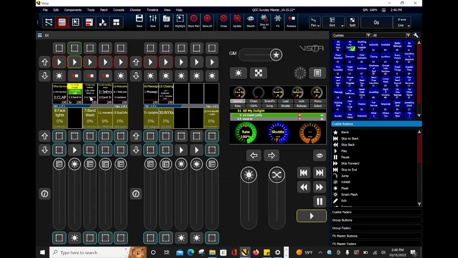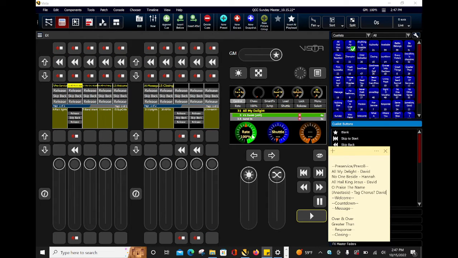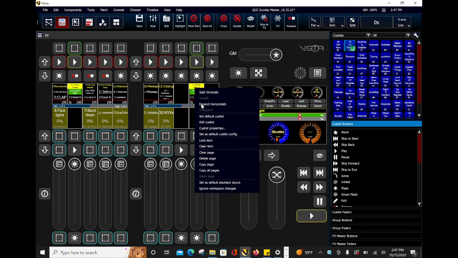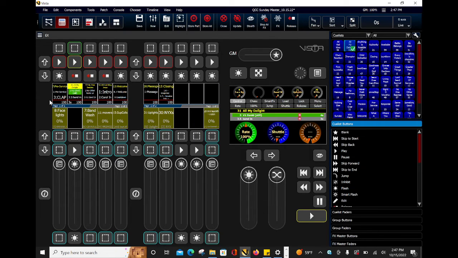So we haven't really found a great way to optimize this section here where we can have presets of the settings. Up here is our cue list. We do use this a lot. So this is where we line up our cues. So it'll match what we have on services. We have a pre-service, 3 songs, a welcome, a countdown, message, things like that. And we have cues dedicated to that over here to the right in the blue. And we just drag All My Delight over. You can put it in these slots, put it over there. You can clear it, obviously. And that's where we kind of set up our list.